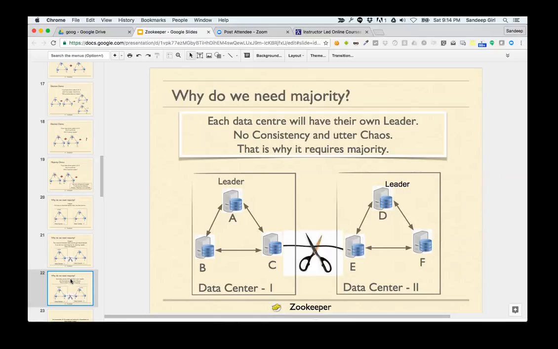We cannot reconcile such kinds of changes. When I talk about A, B, C here, I'm talking about machines. Earlier, a znode was just conceptual, the software. Here, A, B, C are basically physical servers running.